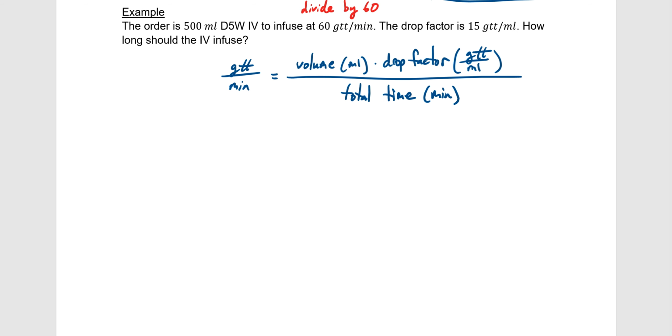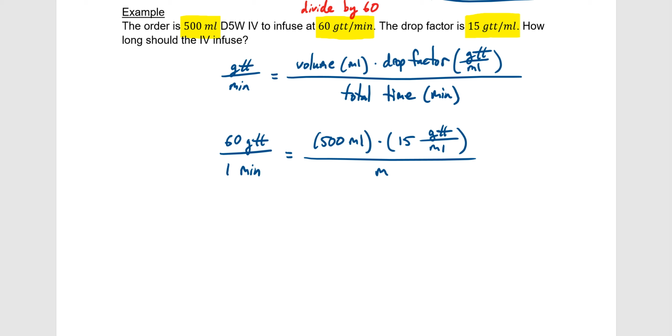And we take a look at what we're given in the problem. We are given the volume in milliliters, so we don't need to convert anything. We're given the infusion rate of 60 drops per minute, and we are given the drop factor of 15 drops per milliliter. Okay, so it looks like we don't need to convert anything, so we can just set this up and plug everything in and solve for time, and I'm going to use m as the variable for time again.